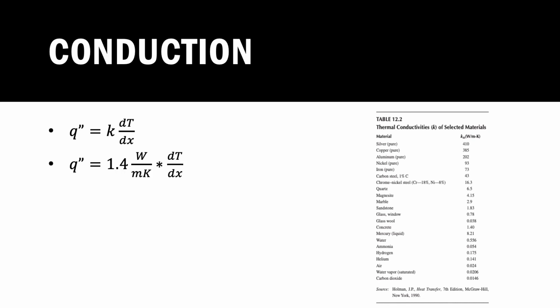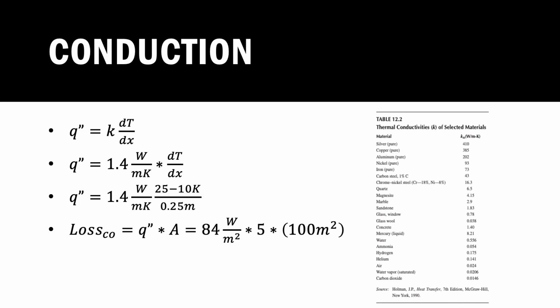Now we need to determine the thermal gradient. This is just going to be the pond temperature minus the ground temperature divided by the thickness of the pond walls and base. Plugging everything in, we are able to solve for the flux of 84 watts per meter squared. With this flux, we only need to multiply by the surface area to get the total heat loss from conduction. Since we have a cubical pond, all sides are 100 meters squared, and since there is no conduction occurring through the top, we only need to account for the 4 sides and the bottom. Multiplying will give us our conductive value of 42,000 watts or joules per second.